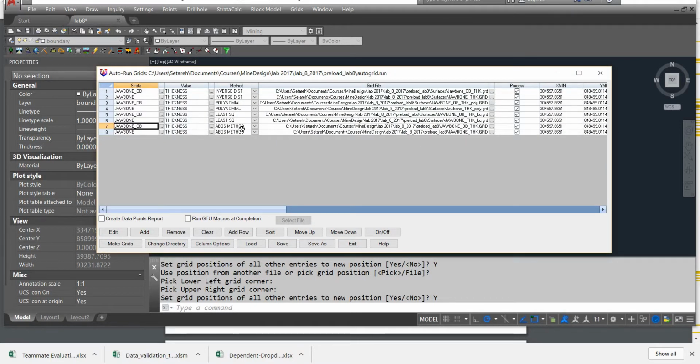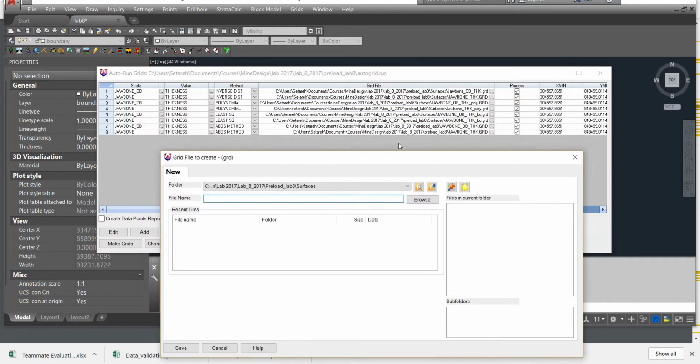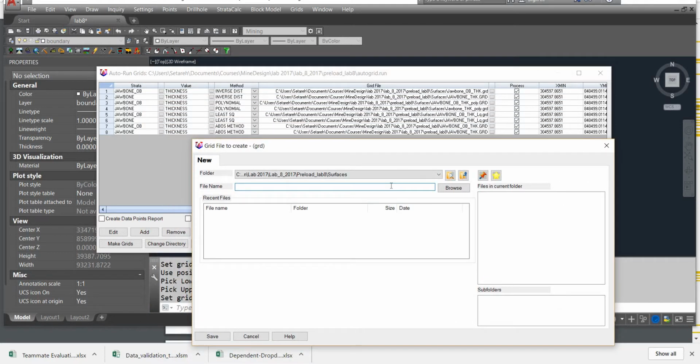Here in the last ones, the 7th and 8th rows that we have ABOS method, so click on directory, and it's in surfaces, so you can now write jawbone underline OB underline THK, which stands for thickness, and underline ABOS.